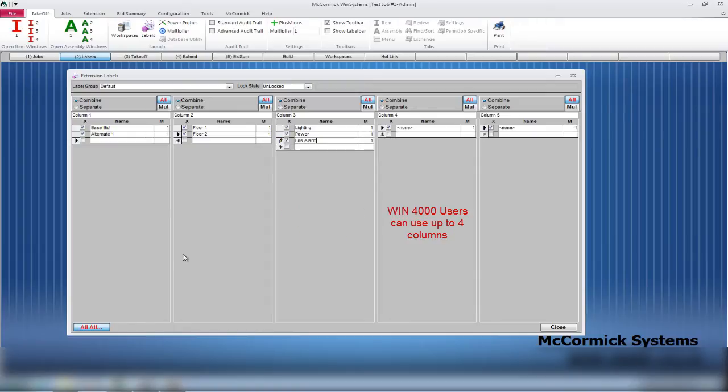Quickly, I am going to explain why we do this. Later on down the road, when we're done with takeoff and we get to extend, we're going to have the ability to break down the job and view certain parts of the job in a manner that we would like to. I can say, I want to see a report on base bid.